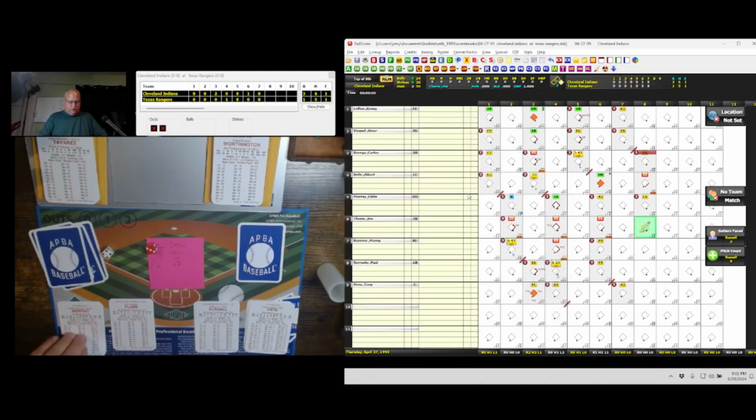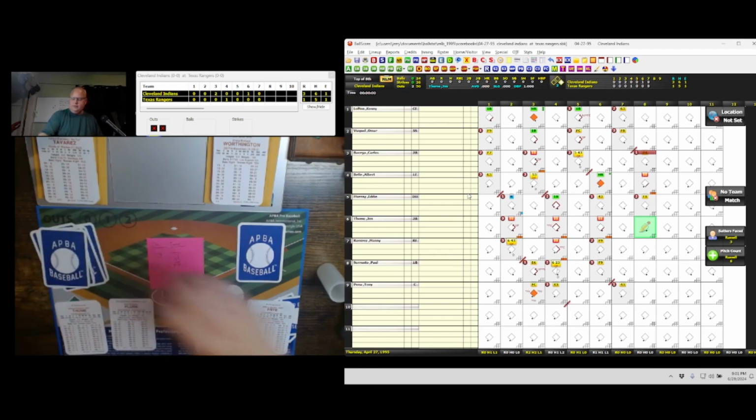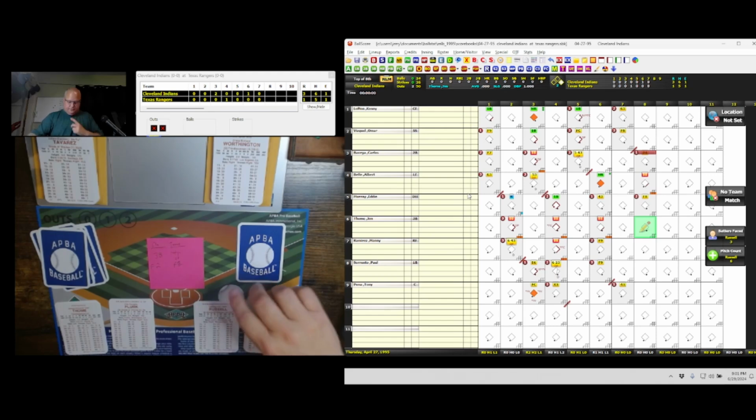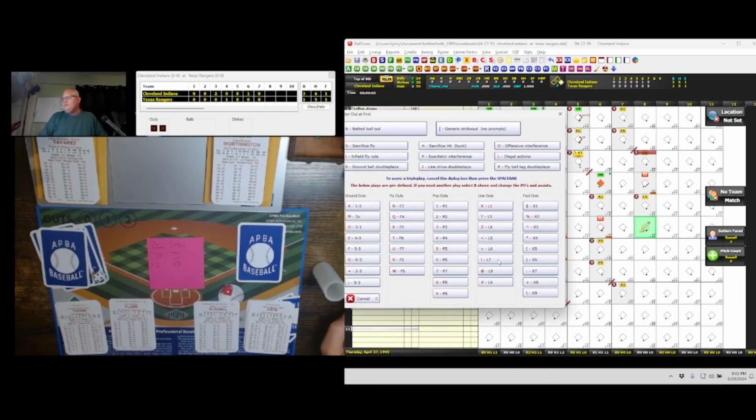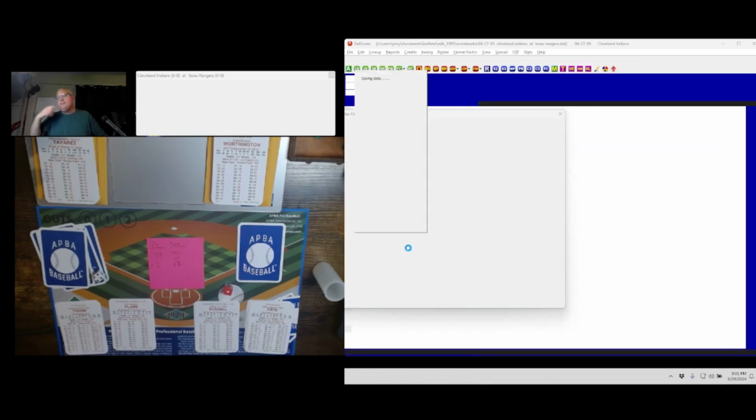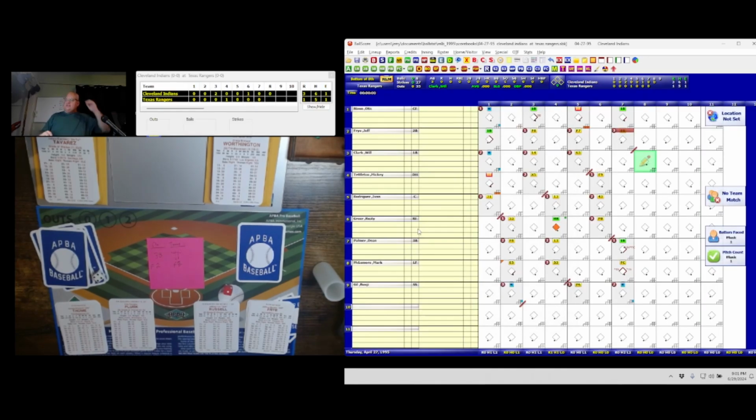Runner on first for Jim Tomey. Hall of Famer. Jim Tomey. All right, here we go. Jeff Russell trying to get out of it. 14. That's a 30. And that is going to be a fly out to left. And that will end the inning. Nice job for Jeff Russell. It's going to be a fly out to left. And that's going to end the inning. And it's going to take us to the bottom of the 8th.